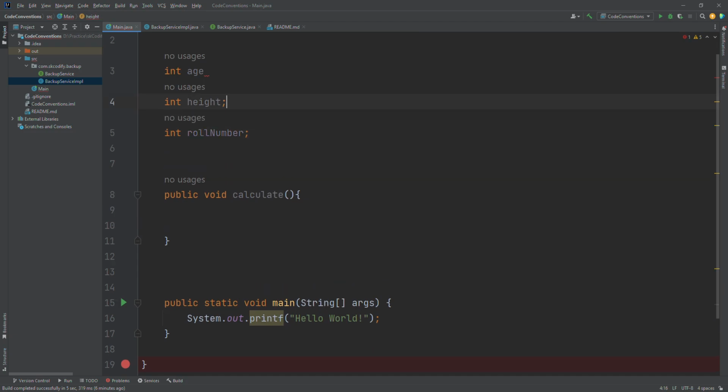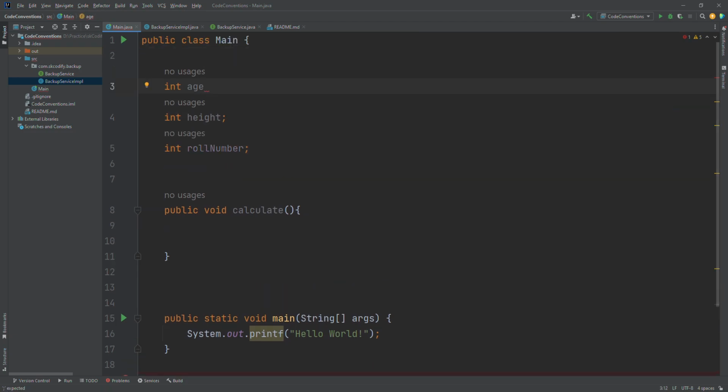here we can provide some comments. Although you can say, hey, this variable name itself says it's an age, a height, a roll number. That is correct. But in a program there could be many possibilities. Like, we can ask where the roll number is coming from.